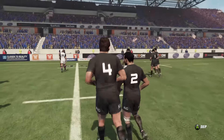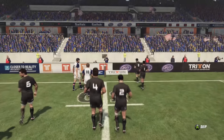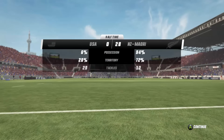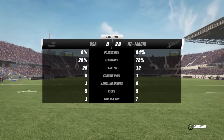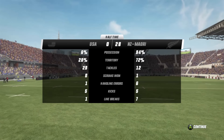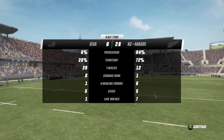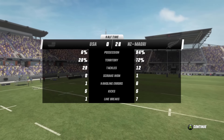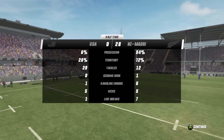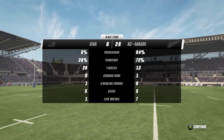28-0. It is an absolute dominant first half for Māori All Blacks — they lead the USA. The crowd do not care; they're here for some entertainment and boy, oh boy, they are getting it. Can you believe those stats? 94% possession — 2 to 6, just 6 for the USA. They've still made a line break, fair play to them, but territory is much better: 72-28.